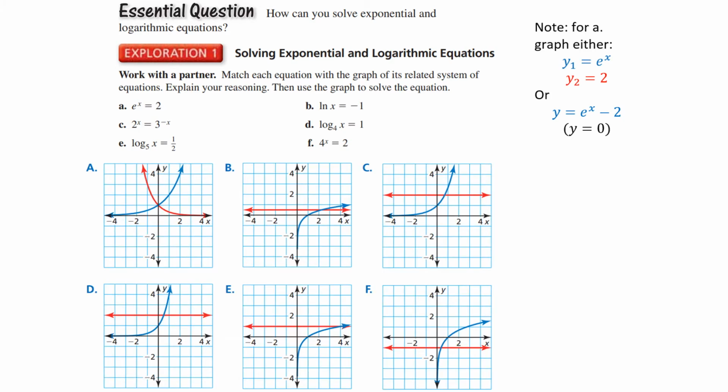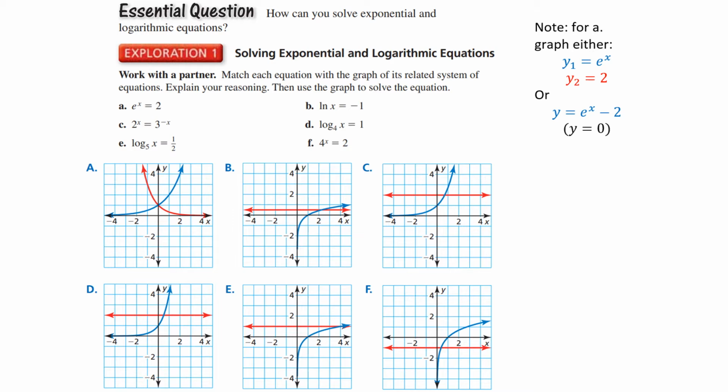What's being suggested to us here is that we could just simply graph the left side and the right side and see where they intersect. So e to the x and 2, if y equals e to the x and if y equals 2, where do those intersect? You can check out the y equals 2 and realize that it's going to be on that horizontal line. And so when I look at that, I either am focusing in on graph C or graph D. Do you see that both of those have the line y equals 2 graphed?